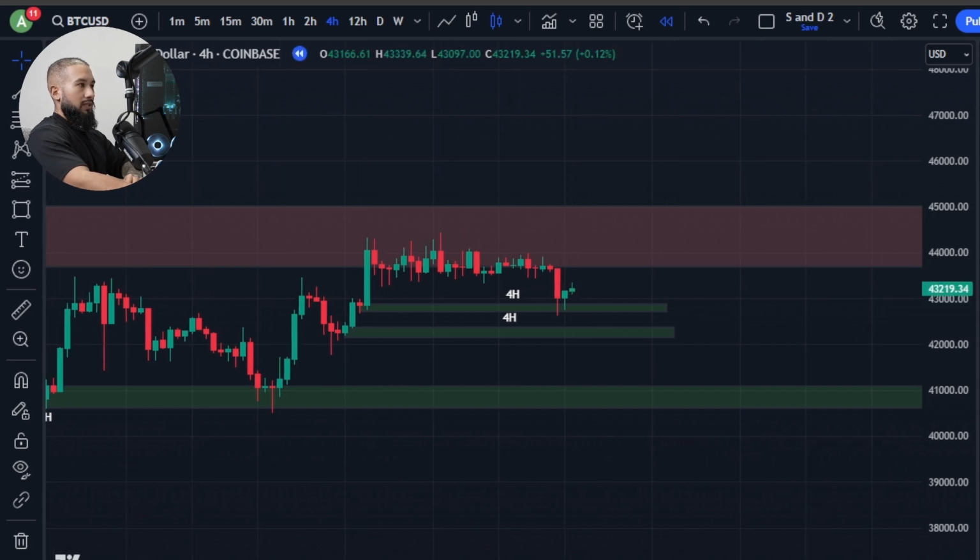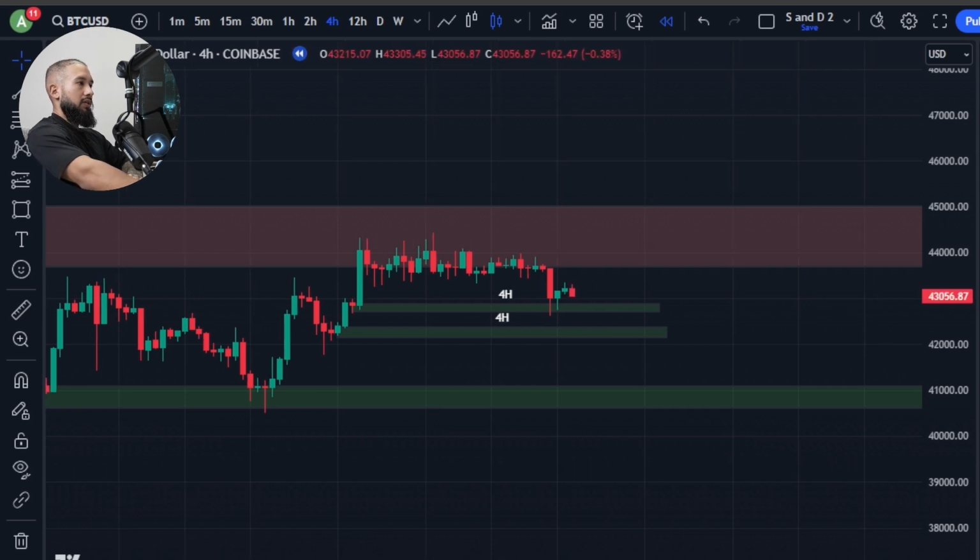So from sellers stepping in there a little aggressively, they created this imbalance candle. The candle is more than twice the size of its base. However, it does not break an upward momentum trend line, and also it does not take out this previous 4-hour demand zone that's right at the bottom of its wick. So it's not tradable and we can't draw it. We'll let price continue to play out.